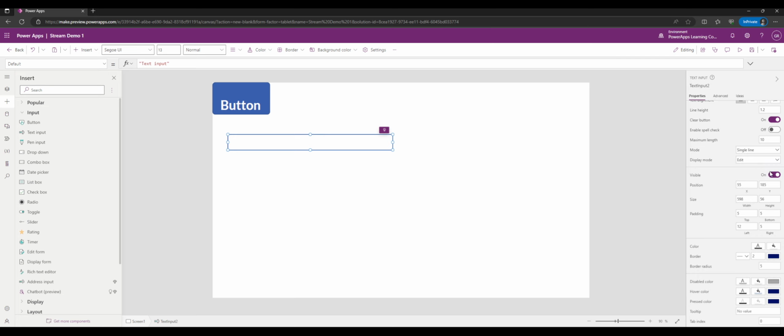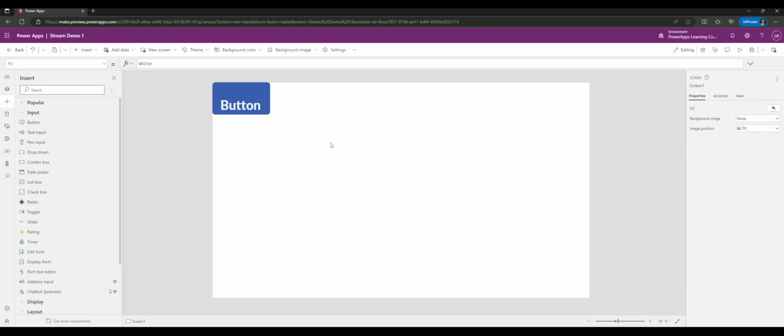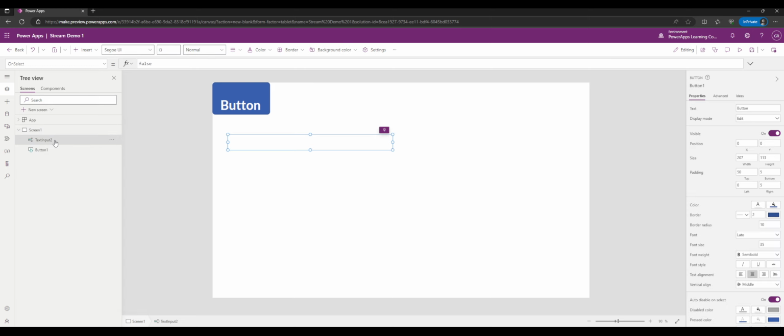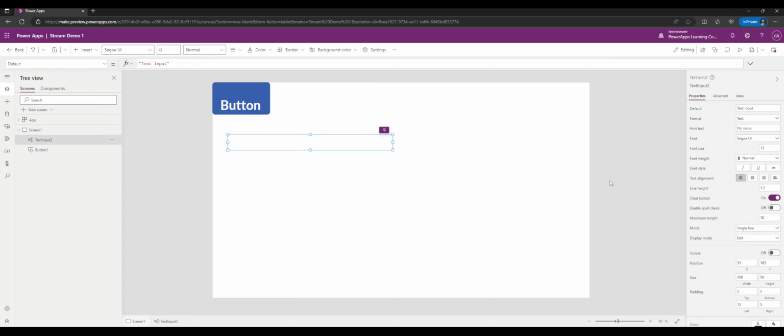You also get, all controls will have things like visibility. So if I hit, now it's gone. I'll have to go back to the tree view and select it. You can always go back to the tree view and select. And this is actually a great reminder, before we get too deep into this, to talk about the most important property of every control, which is its name.